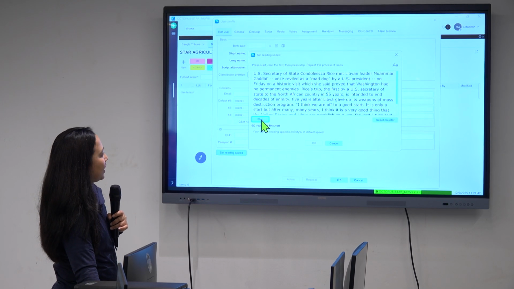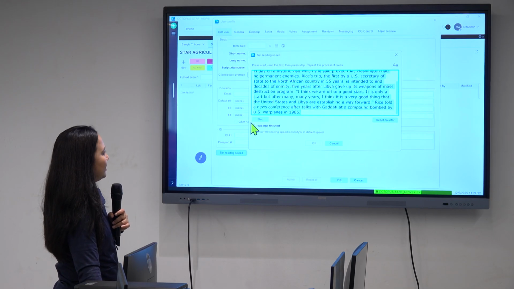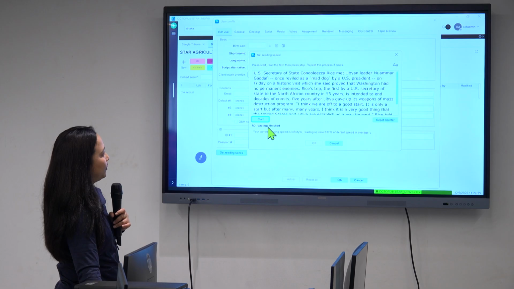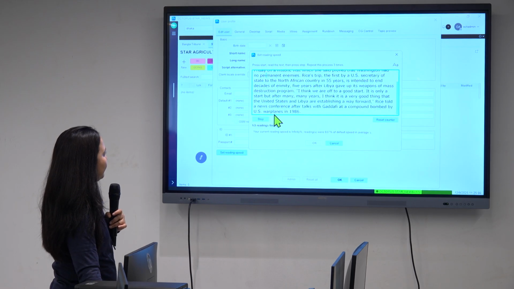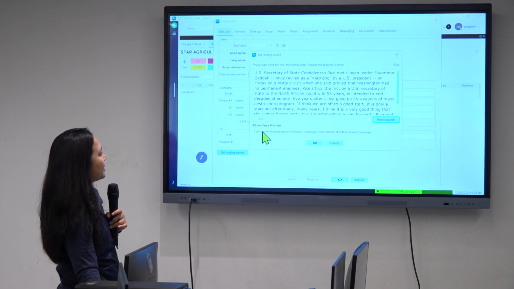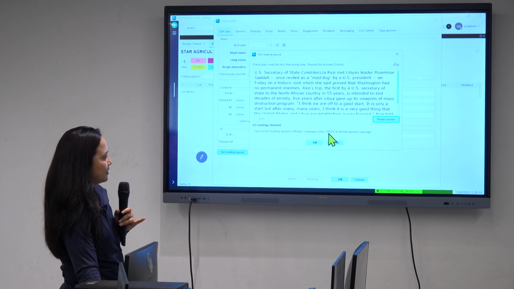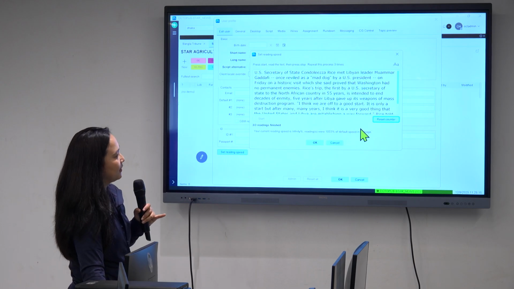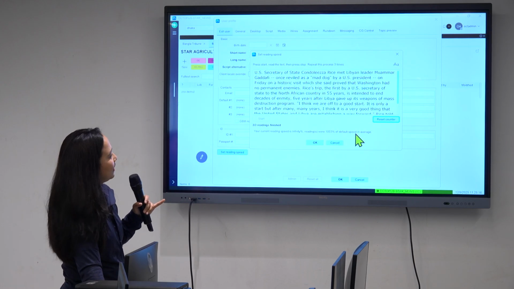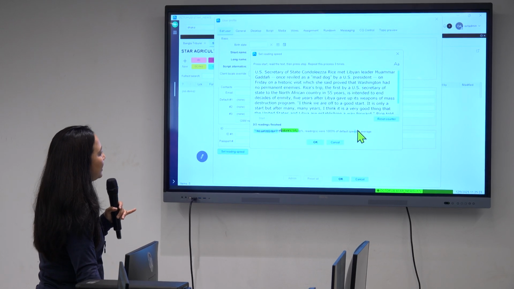So you start and read all this text, and once you're done, stop, and you have to do it 3 times. So 2 more: start, then stop, and then start again, and then stop. Right here at the bottom, Octopus will calculate your current reading speed. I'm just skimming, that's why it's 1000-something%. And then if you press OK, Octopus will show that this is your current reading speed.